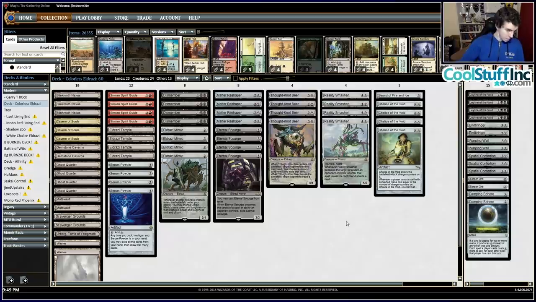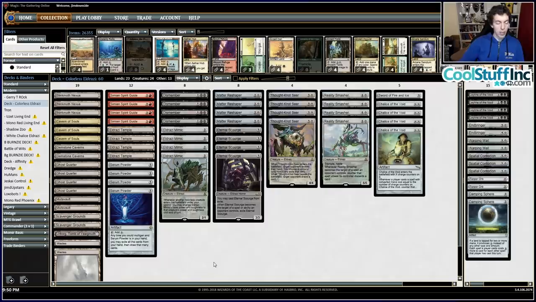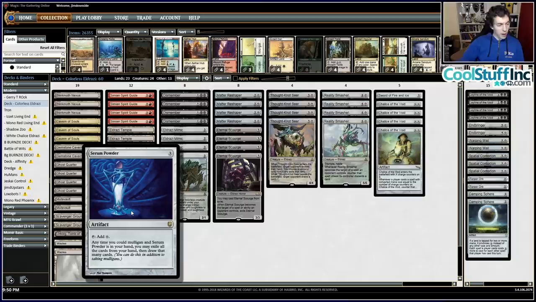So, of course, the power of the Eldrazi decks in Modern is Eldrazi Temple. If you look at the older formats, they're able to play things like Ancient Tomb and City of Traders to have redundancy on their Temples. We can't do that in Modern, of course. So, how are we going to make sure we have Temple every game? How about we Serum Powder?